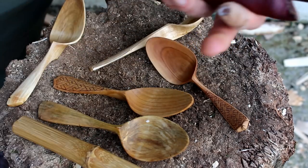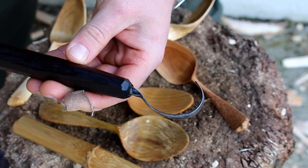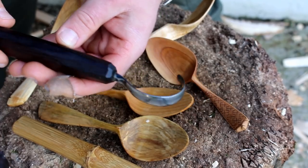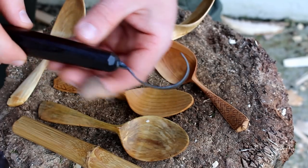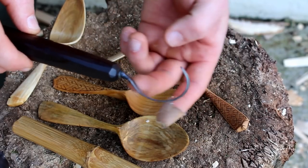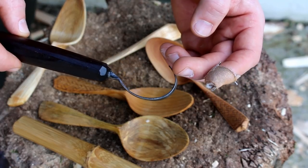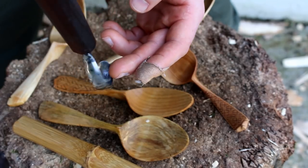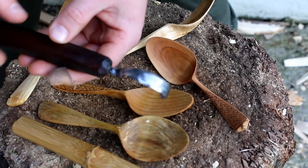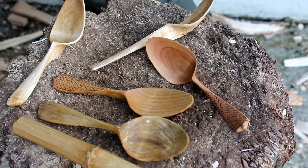When I forge my own hook knives, I'm also trying to incorporate a flat curve, and this is not a continuous one, this is actually nearly symmetric to about here to help me finish, and then we have a rather tight curve on the top here in order to hollow stuff this way when I go deeper down into bowls, cookses and the like. It's just one of my hook knives from O1 tool steel, but you see, I really like these asymmetric curves.